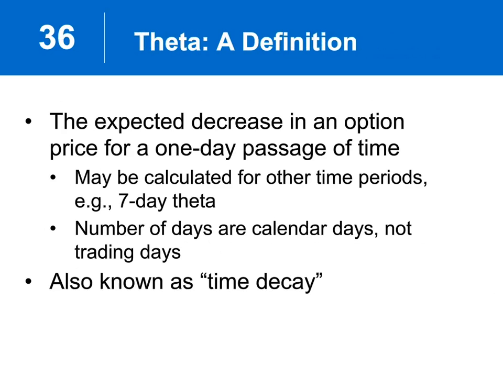So that's Vega. Let's move over to Theta. And Theta, again, sellers try to collect, buyers try to have that underlying move more, so the value of that option will increase more than the amount of Theta if the stock's just sitting there and not allowing that option to increase in value at all. So Theta is the expected decrease in an option price for any passage of time.